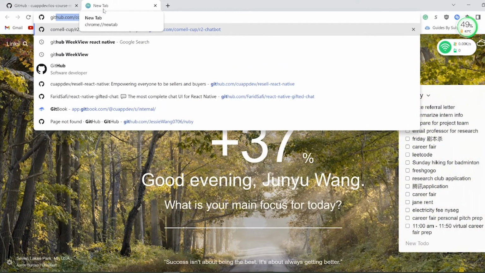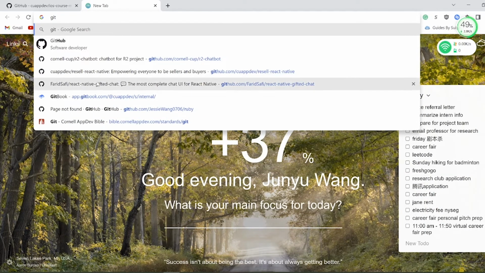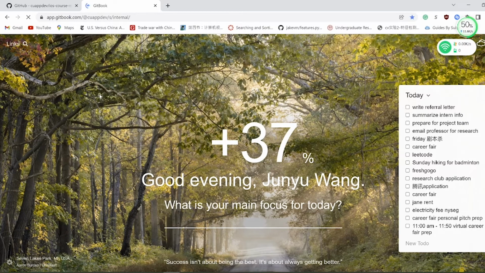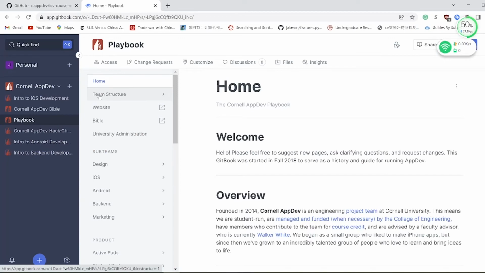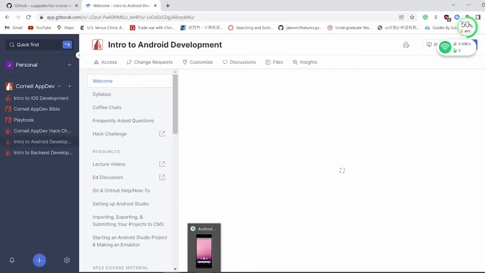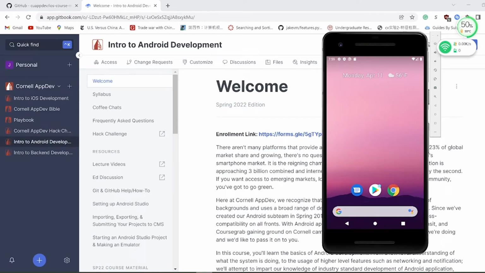So for today's demo, we're actually going to navigate a little bit of the homework. We're going to set you guys up so you'll be ready and know where to start for the homework.